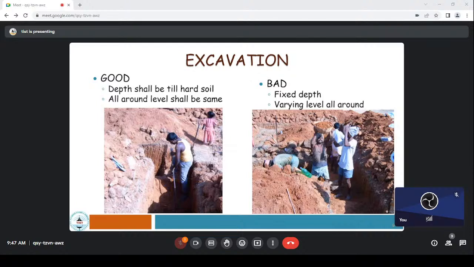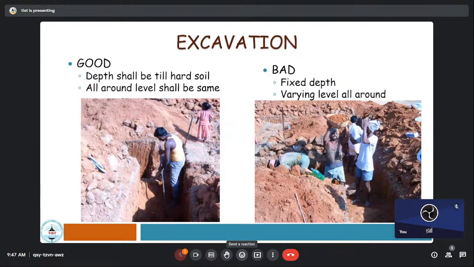On the other side, you can see they are cutting it to equal depth everywhere, because there is a depth of foundation. Normally it will be 45, proceeding to 60, and then again another 160. That will be the normal foundation width. Depth also would be there accordingly. Those depths have to be cut clearly, as shown in the first figure. And in the second figure you can see it is in step format.